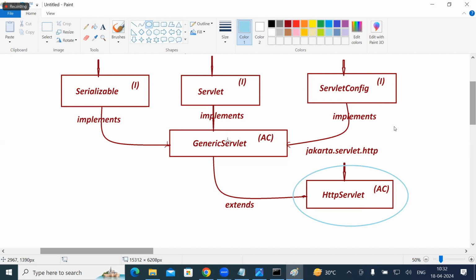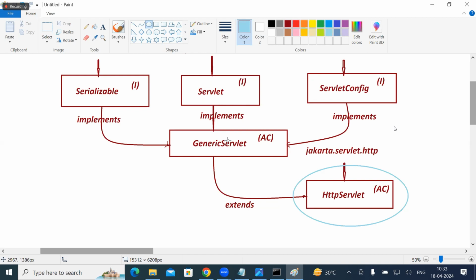In the process of constructing a servlet program, we use three models. You can construct a servlet by implementing from the servlet interface. You can construct one servlet by extending from generic servlet. You can construct one servlet by extending from HTTP servlet. Any one model you can use. But which model do we follow? This one. The reason: if you extend from HTTP servlet, all are available now. Understood, sir? So this is hybrid model, hybrid inheritance.